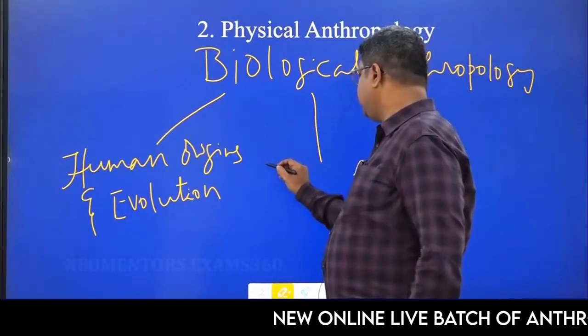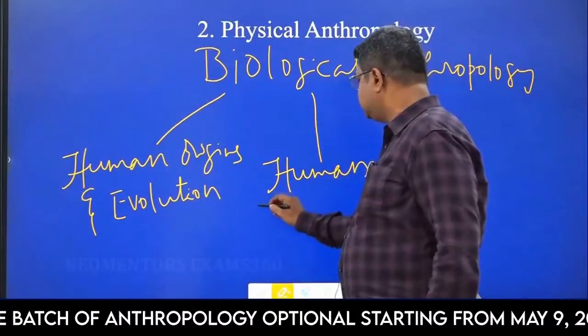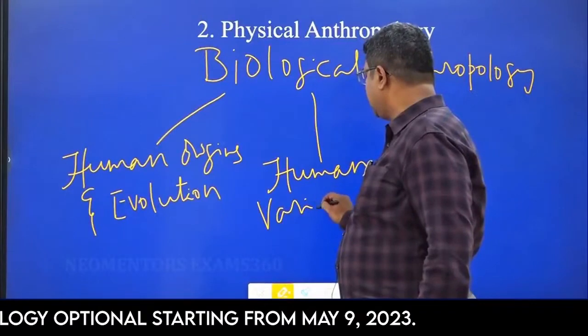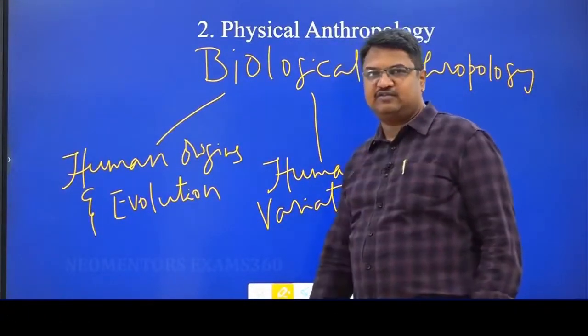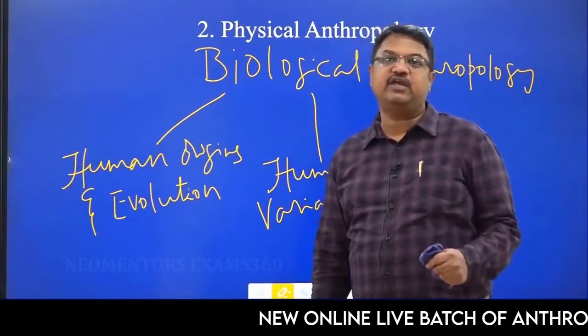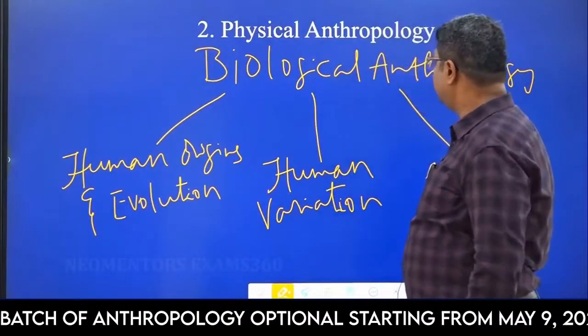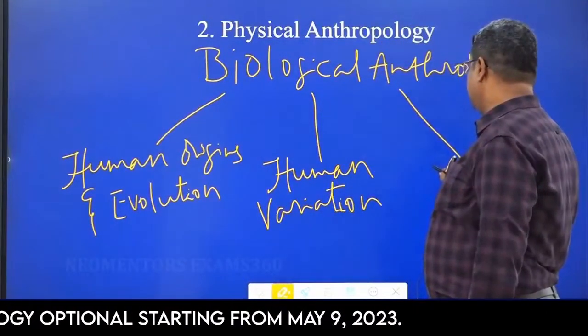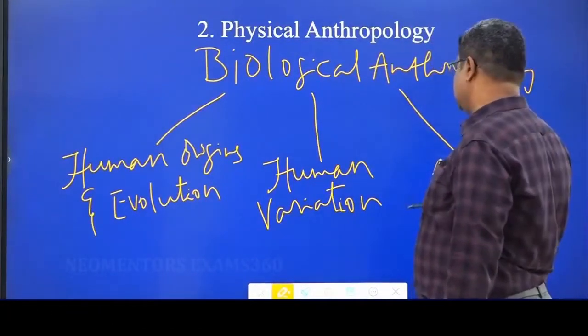Okay, human origins and evolution. Then there is human variation, the most important facet in today's world, because the world is still grappling with the idea of black and white and races and color of the skin, in spite of the fact that scientists and anthropologists say it is a completely unscientific way of looking at human reality. That's the reason we speak about it in detail in the anthropological sense.